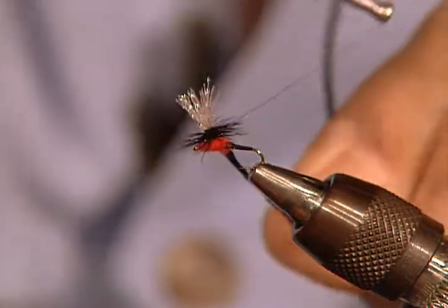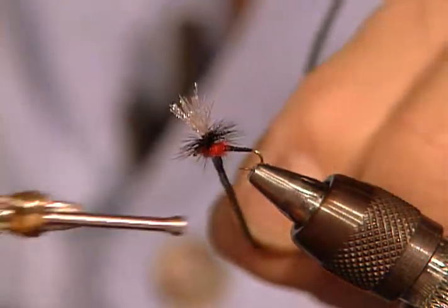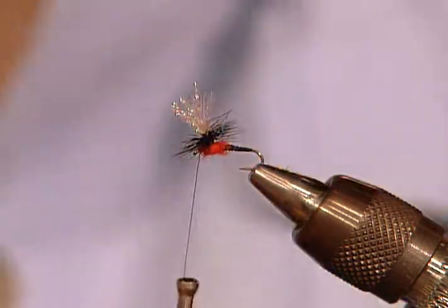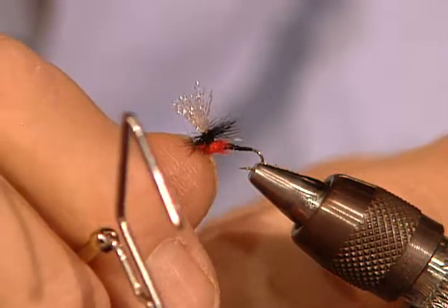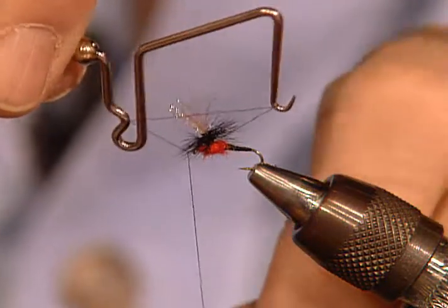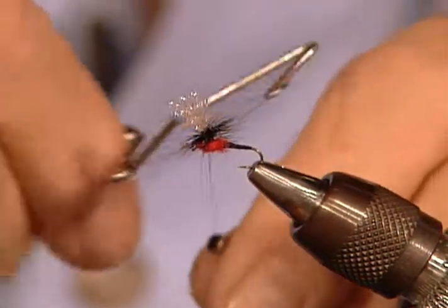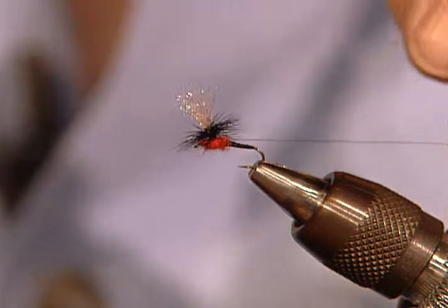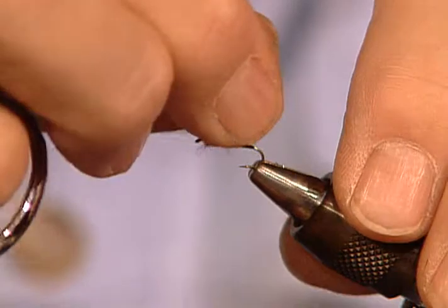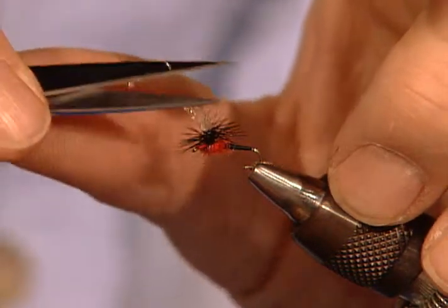Yes. Now I'm going to go around the post and the hackle at the same time, and that will capture that hackle. I'll clip it off. Then I'll take my whip tool. I know you do this with your fingers. I have not tried to do this around this post with my fingers, but with the whip tool, it works very well. Finish it off, take a couple of quick wraps, and that wing post came out pretty close to the right height. I may cut that down just a little bit.